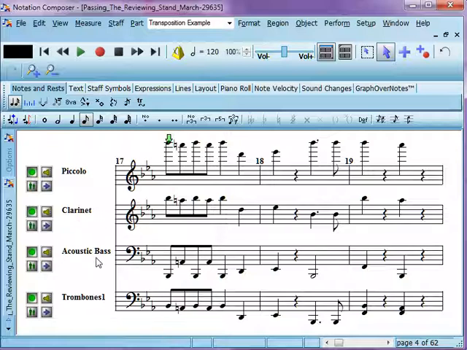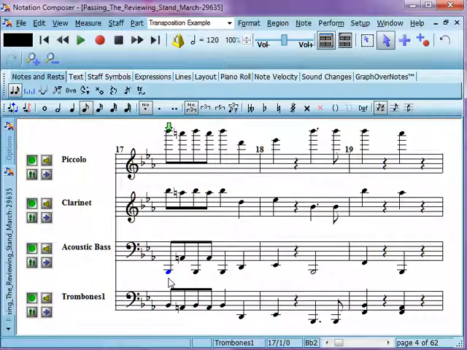Acoustic bass and guitar or other bass instruments, stringed bass instruments, are typically transposed an octave above what they actually sound. This pitch here, and we'll click on it and see, that's B-flat 2.